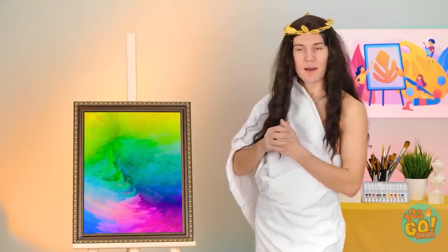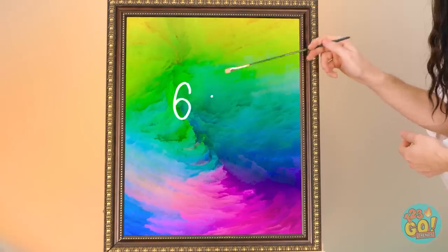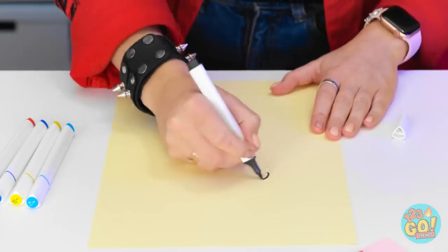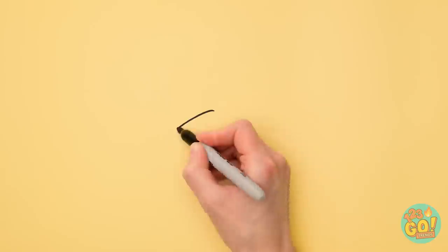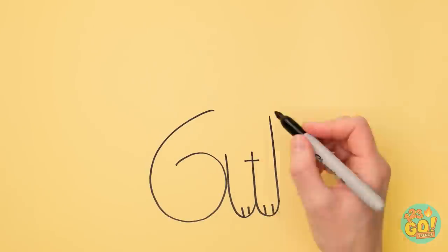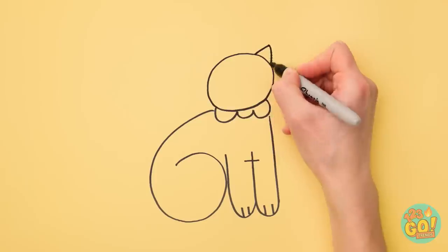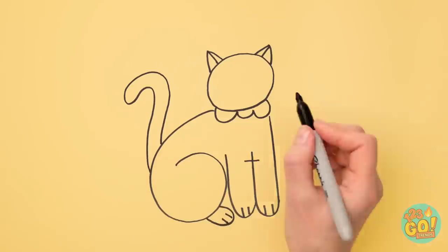Ahem. Brush. Perfect. Watch and learn. Got it — my lucky number seven! Ta-da! Interesting, but that's not what I wanted. Okay then, how about this? Looks like some more numbers, right? Wrong! It all adds up to a cute little kitty! Does it look familiar yet? This cat is sure to win this challenge!